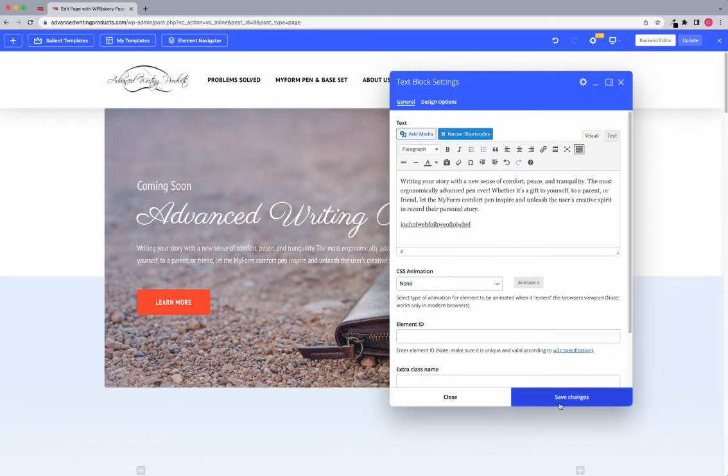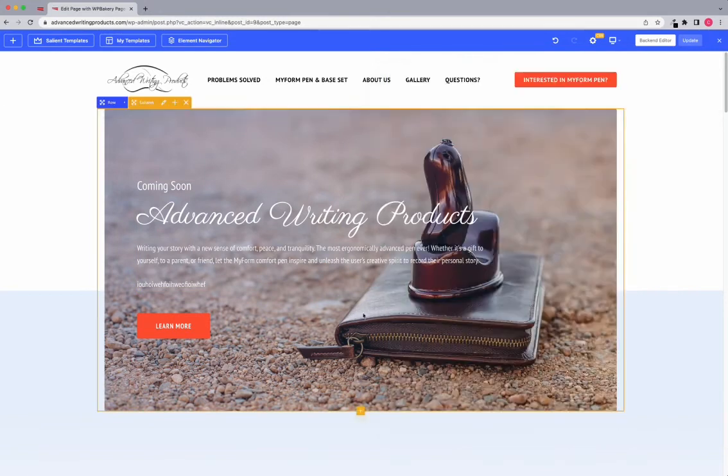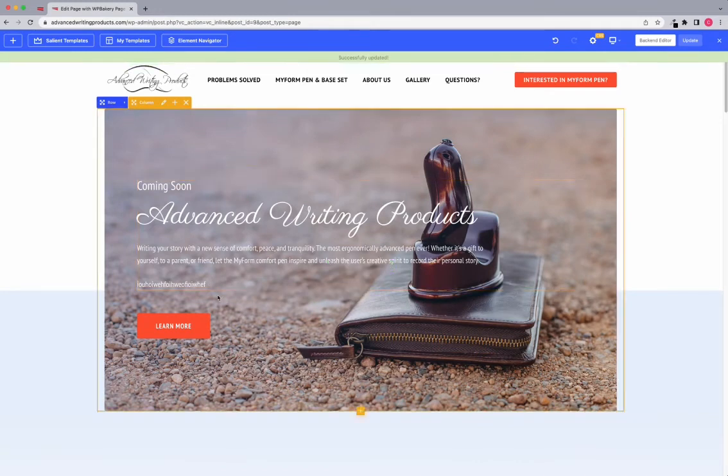And again, once you click Save right here, that's going to save your changes, but it's only going to be visible to you as the editor right now. None of these changes that I'm making are live on the website yet. If I wanted to make this change live on the website, we would make the change in here and then go up to the top right, and up here when you click this update button, once you click that and it says success, that means that any changes that you made in the editor here will be live on the actual website. So users will see all those changes that you made.